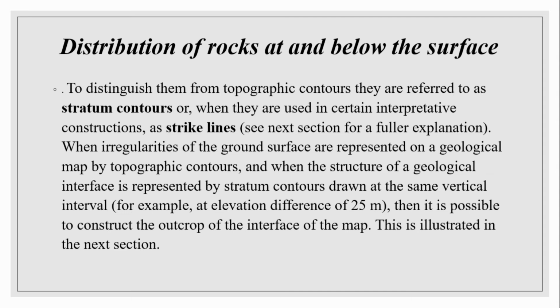A common use of contours to depict geological structures in engineering geology is a contour map of rock head, which shows the shape of the bedrock surface, the solid rock. To distinguish them from topographic contours, they are referred to as stratum contours, or when they are used in certain interpretive constructions, strike lines. See the fuller explanations in the next sections.